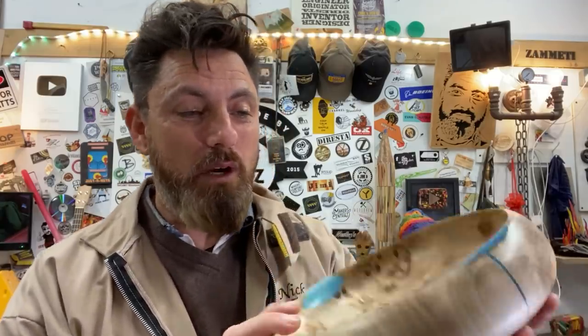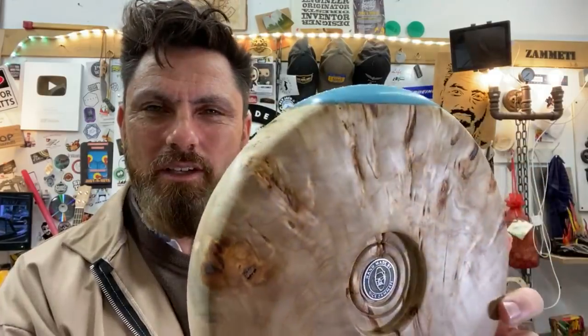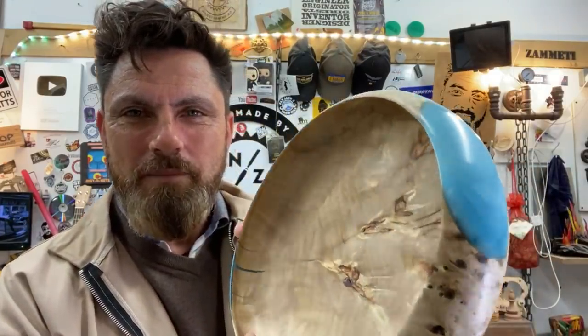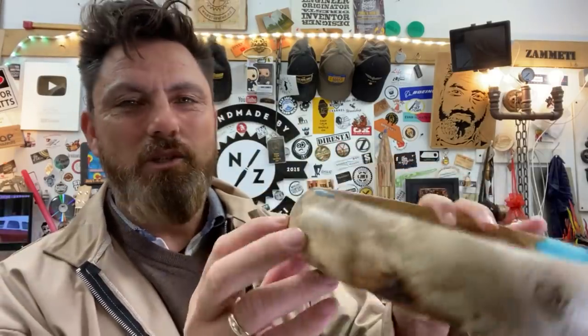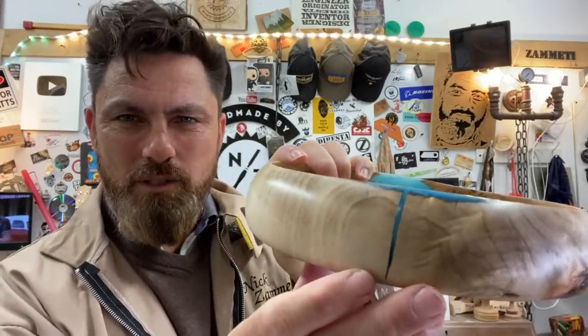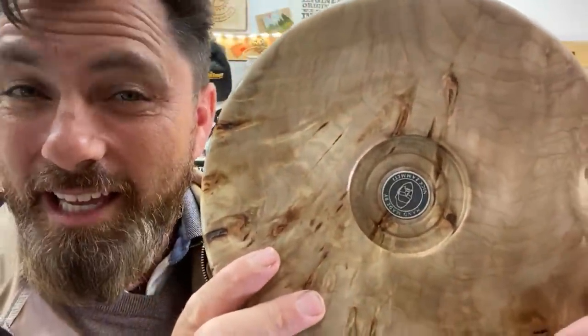So this was left over from the CD player, so it looks quite nice actually. There's some really nice features in this piece. Didn't end up with a massive amount of the blue, but there's a piece there which sort of extends down into the crack, which is quite nice. And then, you know, a piece inside there and there as well. So overall, it's not bad. Got my cheeky little emblem in there as well.